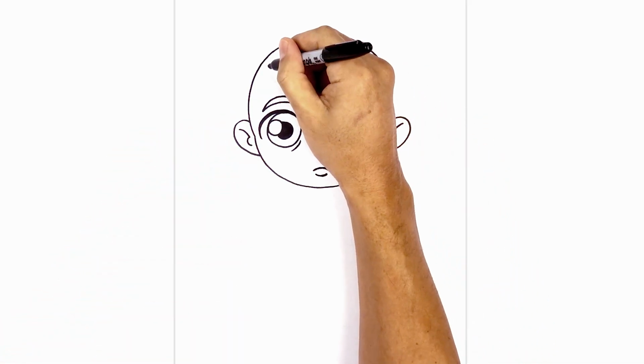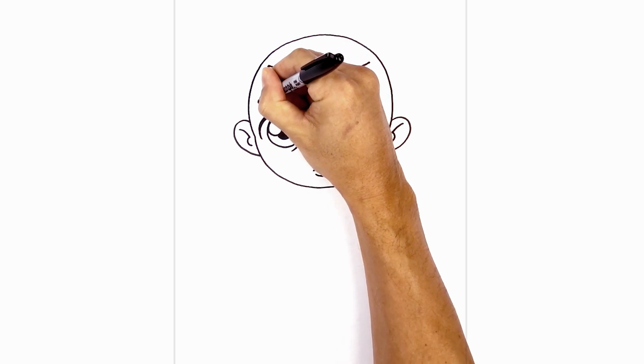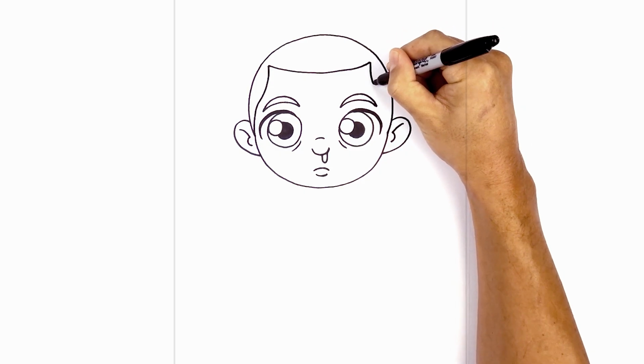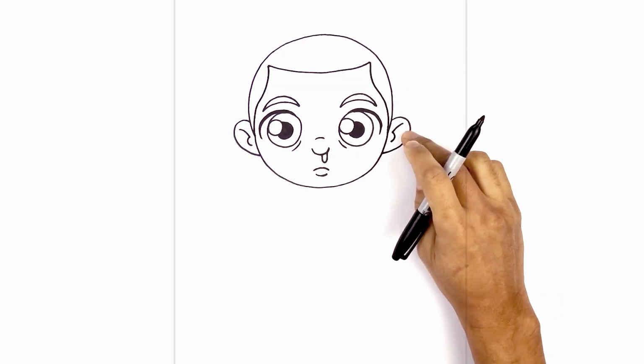So we'll start on the left side. We're going to start by going down, pulling it out towards the left, and then curving back down towards the top of the cheek. We'll do the same thing on the right, coming down, pulling it out towards the right, and then pulling it down towards the top of the cheek.